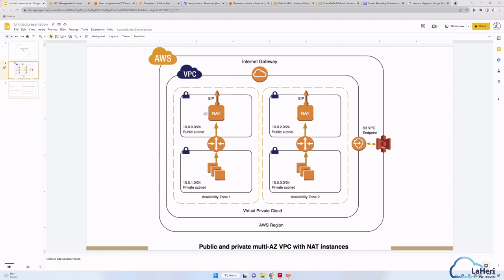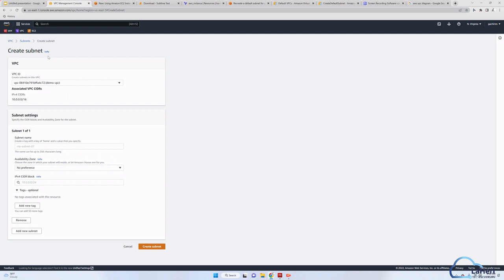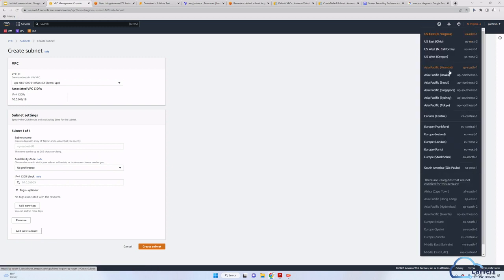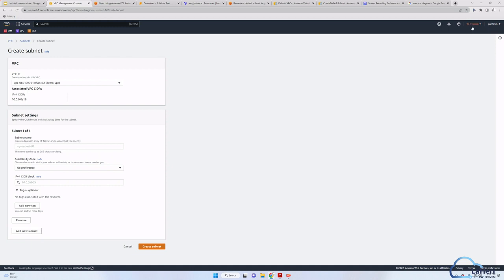We are going to create them in multiple availability zones for failover. And something that I forgot to mention, I am using the North Virginia region, but if you're in another region, you can select from this list of regions. For my sake, I'm using the North Virginia region.